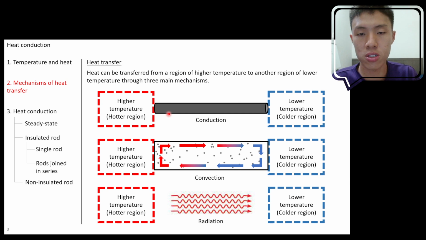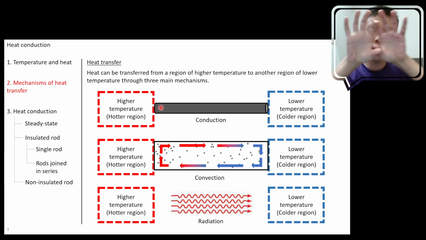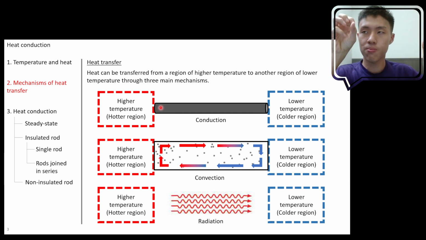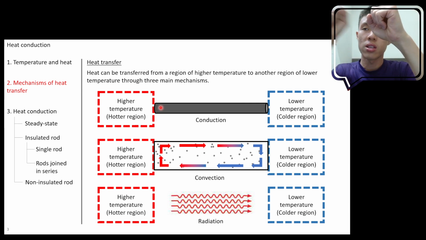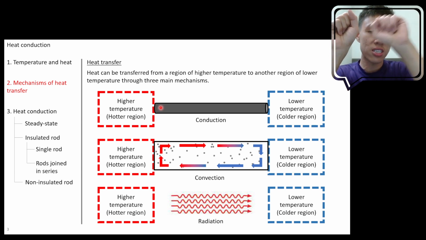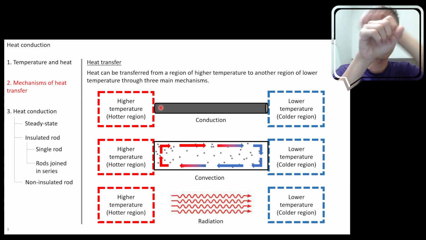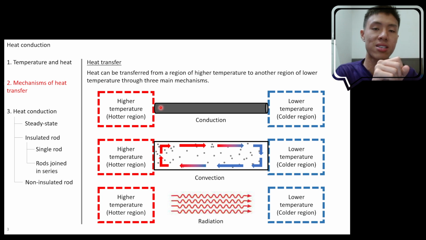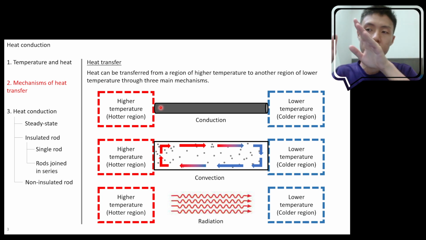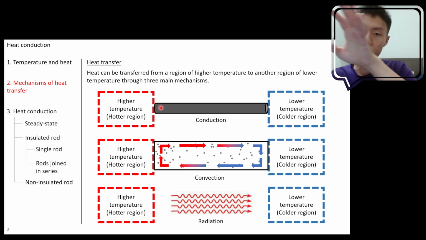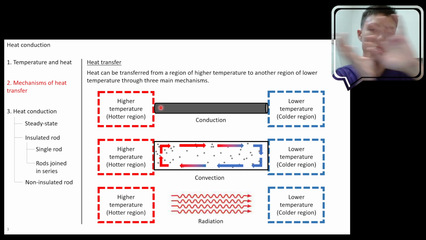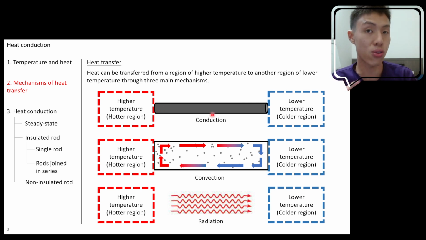So conduction happens through vibration of the particles in the solid. So conduction usually happens for solid. So in a solid, your particles are arranged in orderly fashion, right? So the vibration of the particles near the hotter region will affect its neighboring particles to vibrate faster as well. Then these neighboring particles will affect the next neighboring particles to vibrate faster as well. So they gradually affect the neighboring particles to vibrate faster, and in that way they transfer the heat from the hotter region to the colder region. This is how conduction works.